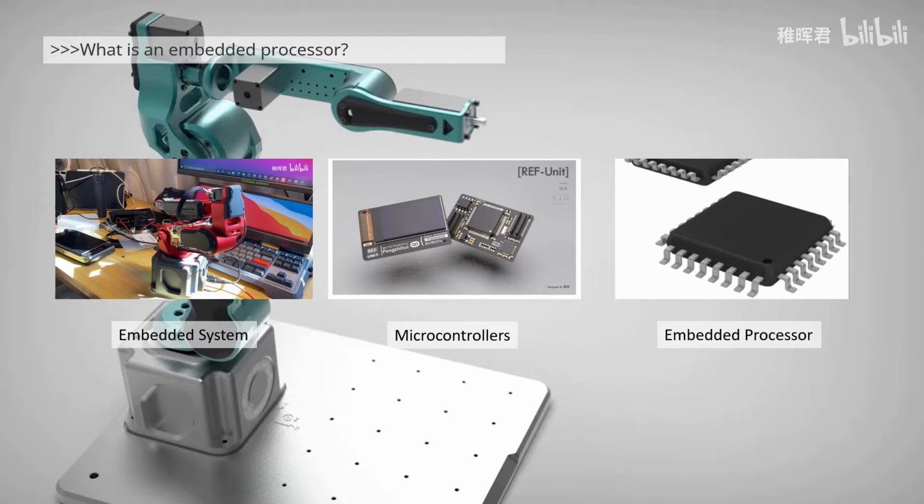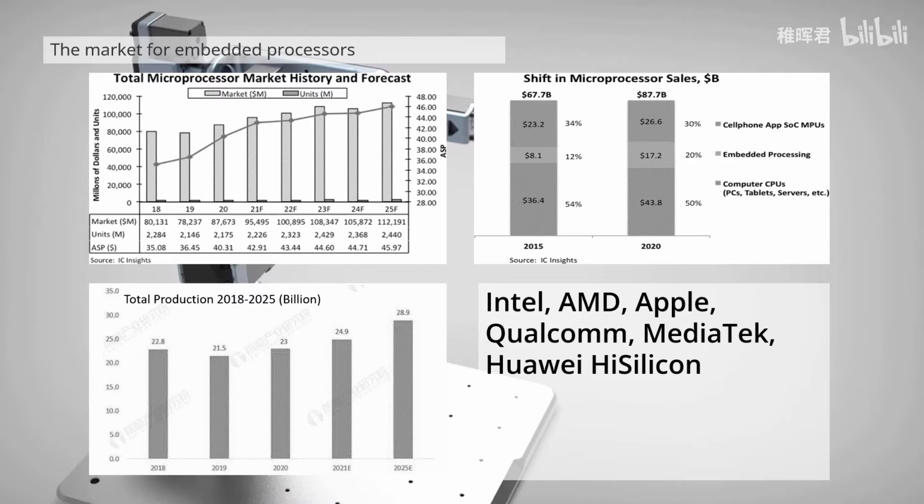As shown in this picture here, it's a robotic arm. Pretty much as revealed by its name, it's a kind of system implemented by devices embedded into itself. To achieve that target, we would use a lot of microcontrollers. On these controllers, there's our embedded processor. It can do logic computation and control the system, pretty much like the CPU in modern computers, but with much lower energy consumption.